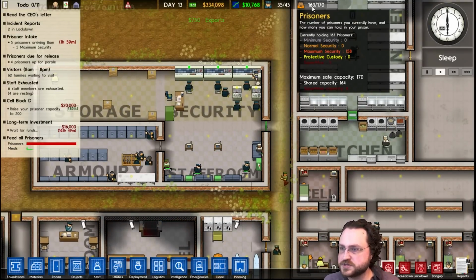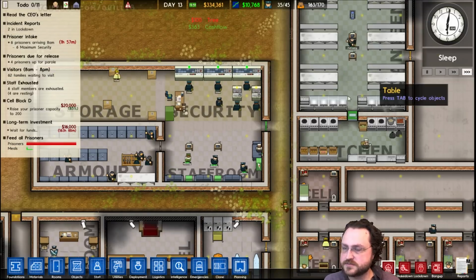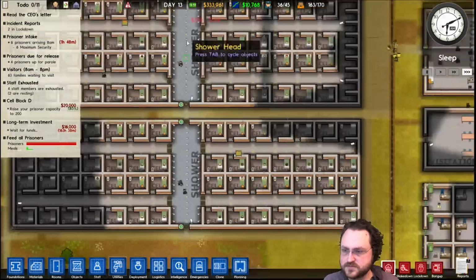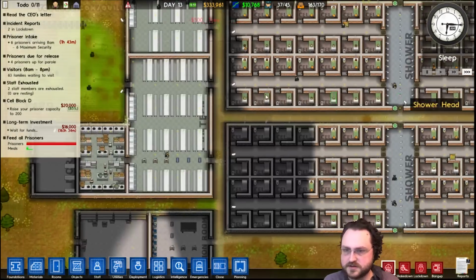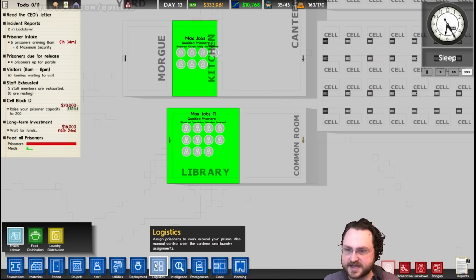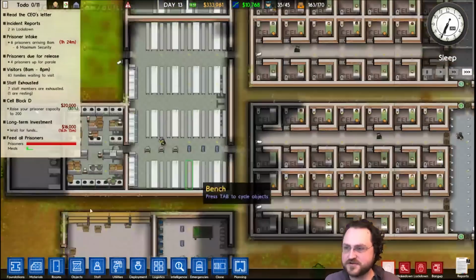Getting in the five new prisoners, because we actually have room for six in our shared capacity. So let's do that. That's all done over there. Library here. Because no one's graduating from anything, no one's actually working in the library ever.